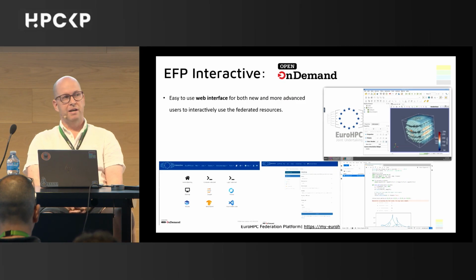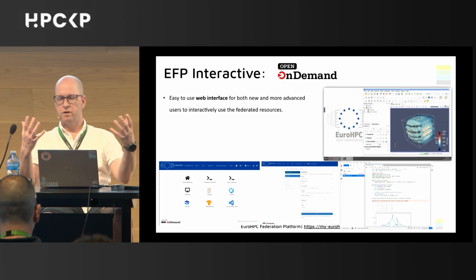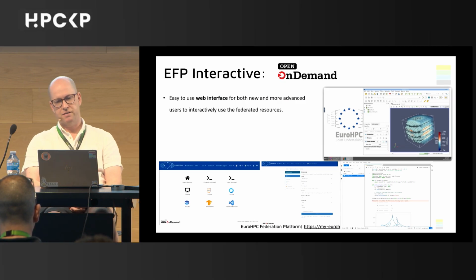If I want to look at the jobs that are in the queue, interactive is very convenient for me, right? Because I can just do a single logon, I can move around to all the different systems. So if I want to do something quick and easy, that's very, very useful for me. But then if you want to do something more involved, maybe you need the SSH, the CA, the certificates then to do something directly yourself.